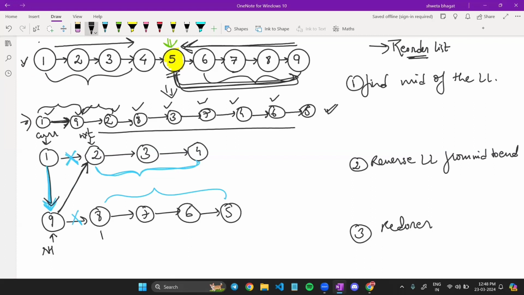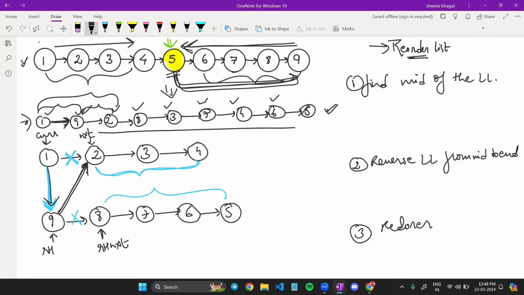So what will we do? We will store this in some other variable. Let's call that variable reverse head next. Because this was reverse head, so this is the next of the reverse head, so I'm naming it reverse head next. So we created a link from this 9 to 2. Now we have achieved till here: we have 1, after that we have 9, after that we have 2.